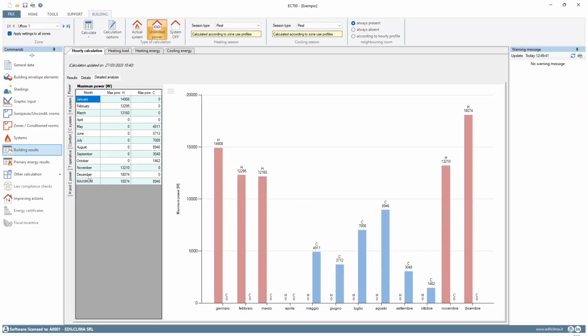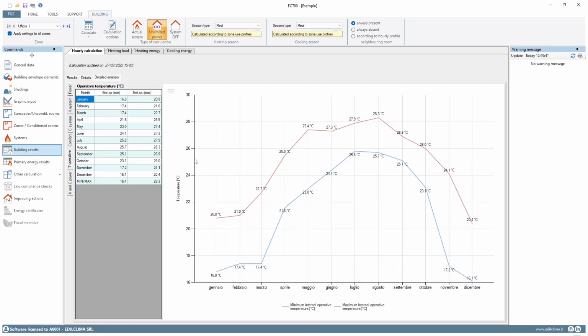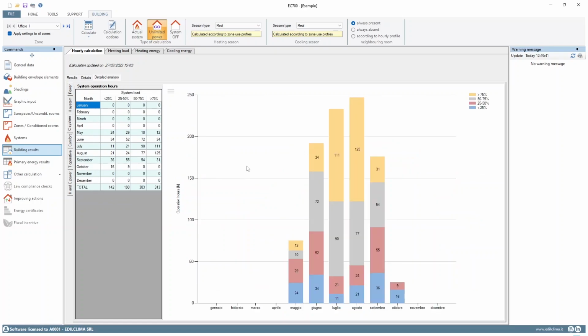In this case, we can see the power, but other tabs are available, such as the one analyzing the operative temperature. In this case, we can see month by month the minimum and maximum internal operative temperature, but you will also be able to analyze other aggregated results, such as the operation hours compared to the load factor of the systems.